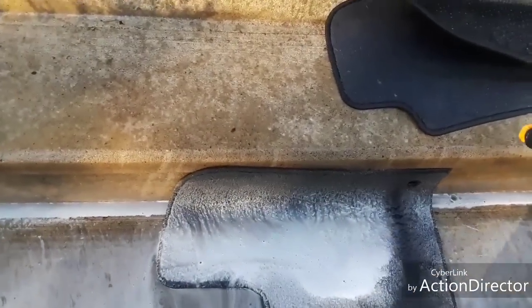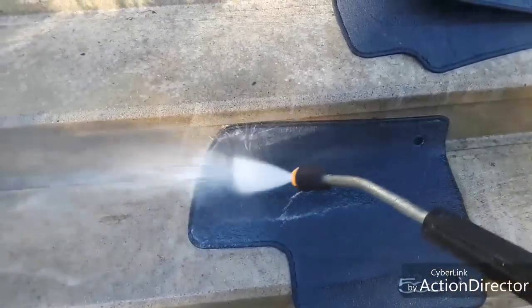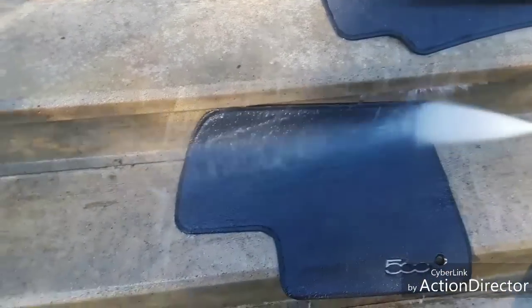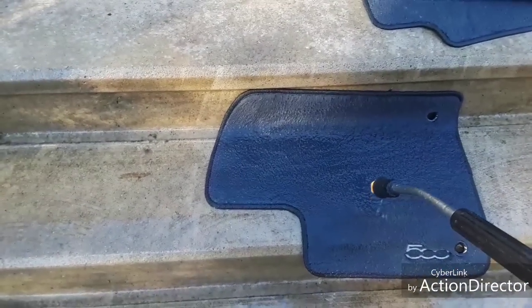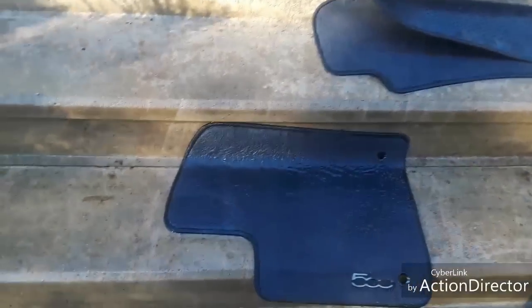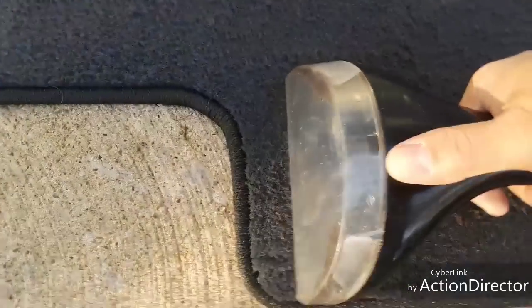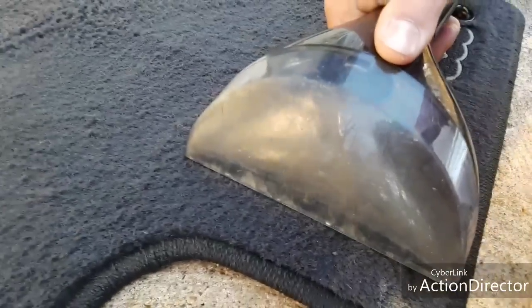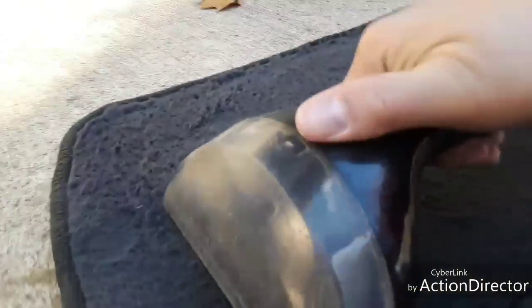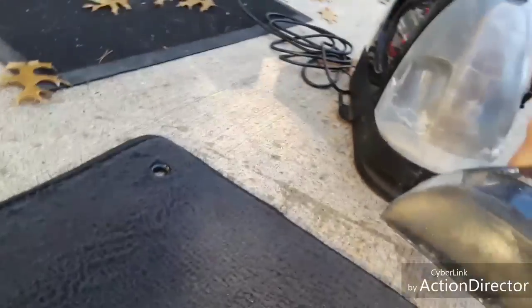I'm doing this one-handed. You guys get the gist of it. All right, so I'm about done pressure washing the mat. And as you can see, there's no more solution left on the carpet. So that's when I stop. You can see that water's coming in clear. See that? This floor mat is completely clean.